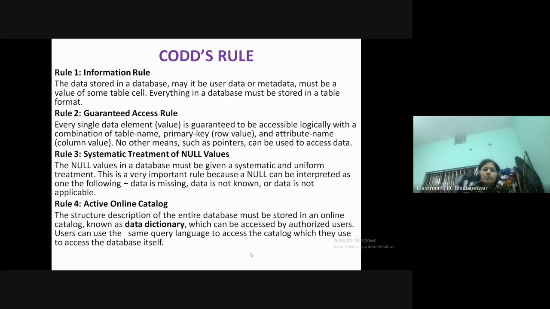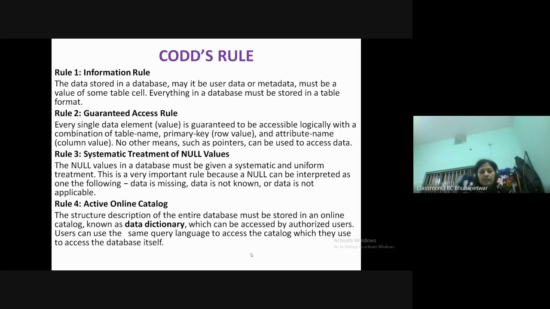Guaranteed access rule. The second rule of Codd is called the guaranteed access rule. Every single data element is guaranteed to be accessible logically with a combination of table name, primary key, and attribute name. No other means such as a pointer can be used to access.